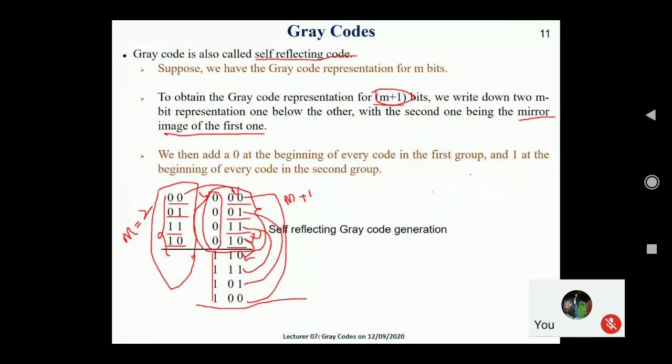That is why it says add 1 at the beginning of every code in the second group. So this one above the straight line is the first group, and after the straight line, this is called the second group. So it is called self-reflecting gray code representation or generation.